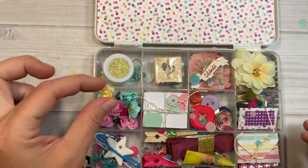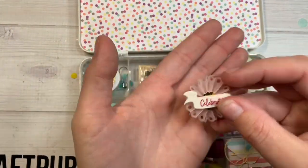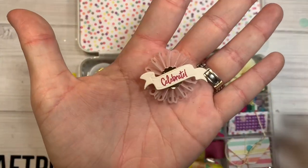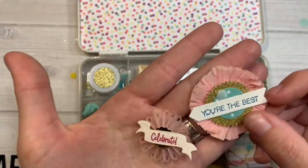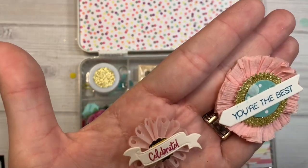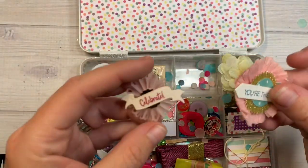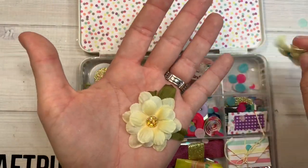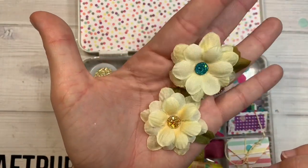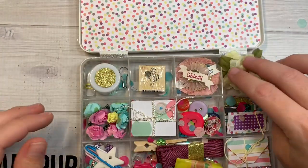Little flower — that's a tiny paper flower. And over here she's made a vellum tiny little rosette, and she's made this crepe paper rosette right here that says 'you're the best.' This one says 'celebrate' — I think she stamped these. Over here she's included some flowers with little jemmy center stones. Very pretty.